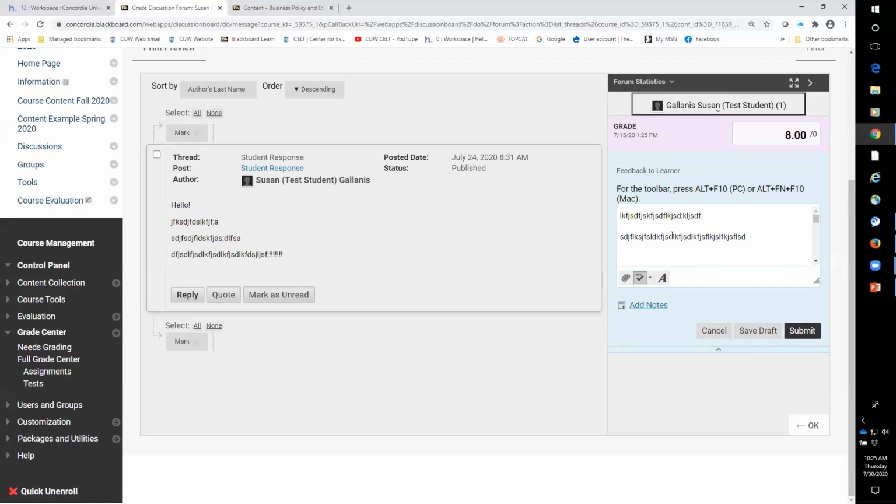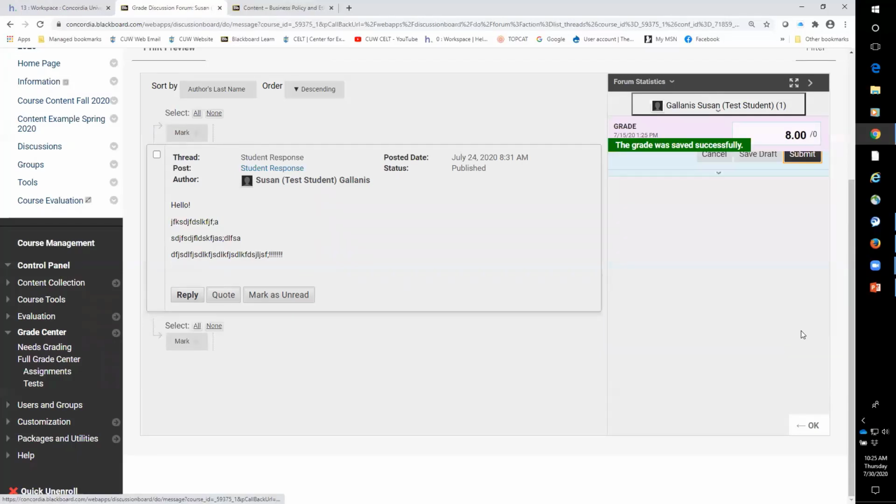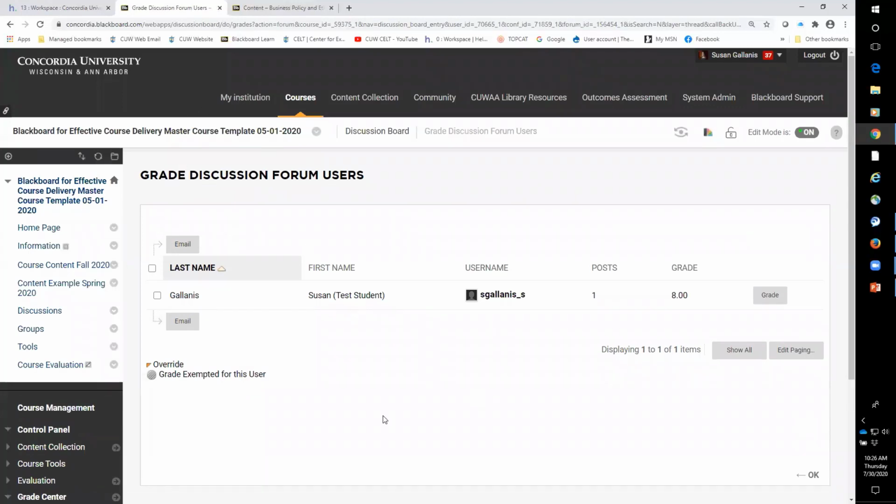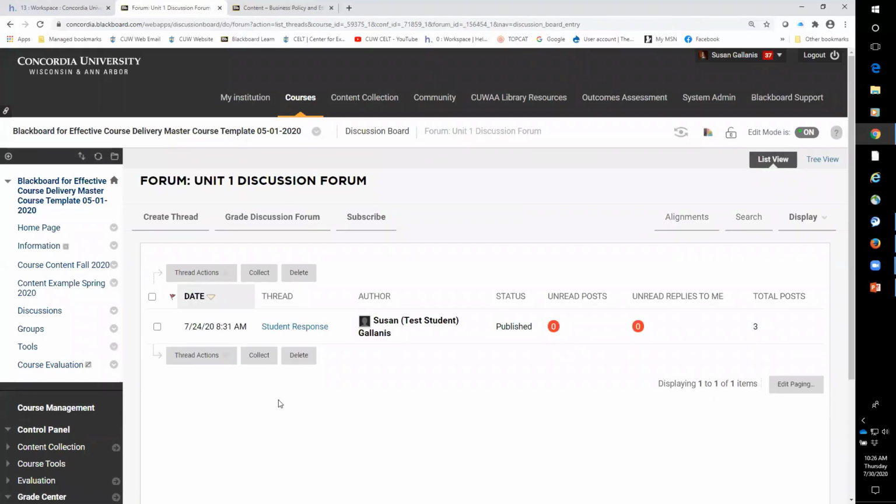You can indicate whatever feedback you want to give them. This would have been 0, with nothing there, and then I would just hit grade. When I made this little template, I made it out of 0 points, but if it's 50 points or 10 points, you would give them however many points out of how many they could earn. Then you click the submit button, then click OK, and it takes you right back to the grading of the discussion forum users. Then you can go down to the next student and grade that way. So those are two different options for grading, and that's what the responses look like.